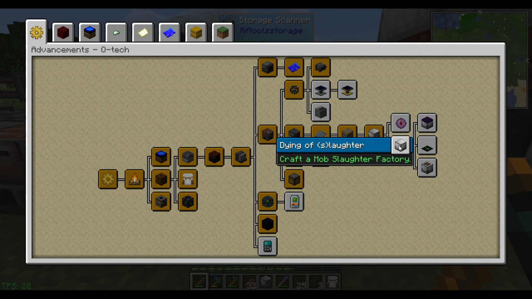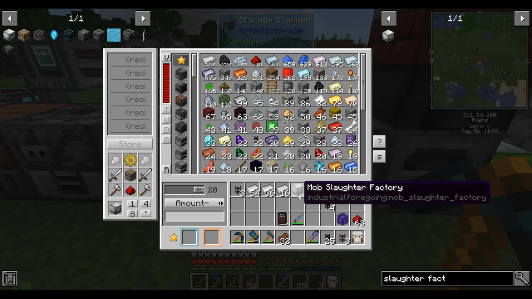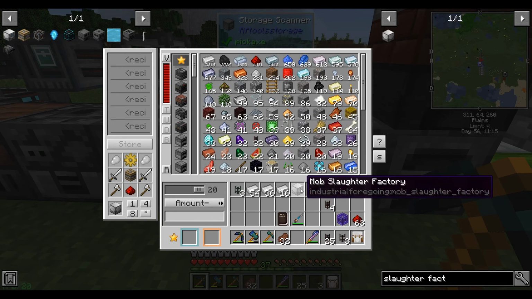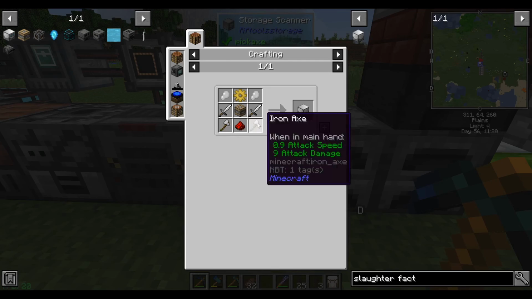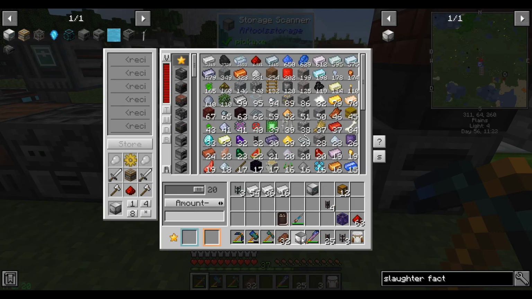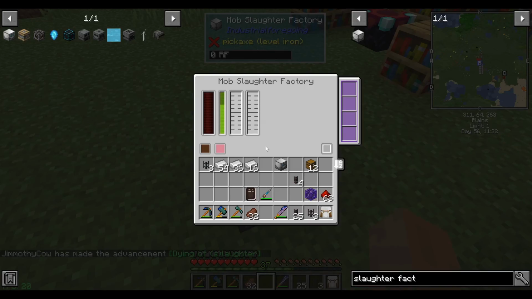First step, nonetheless, is going to be a mob slaughter factory. I feel like the icon for the mob slaughter factory is turned 180 degrees. It's showing me the back of the machine, because this kind of just looks like a machine frame, doesn't it? Whatever. I assume this works kind of like it always has. You put mobs in front of it, and they die.